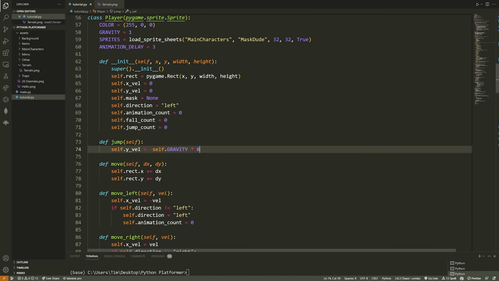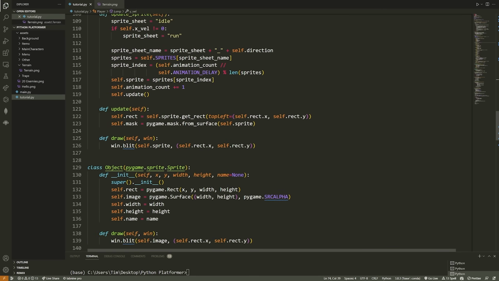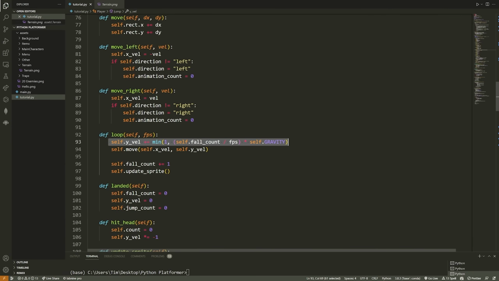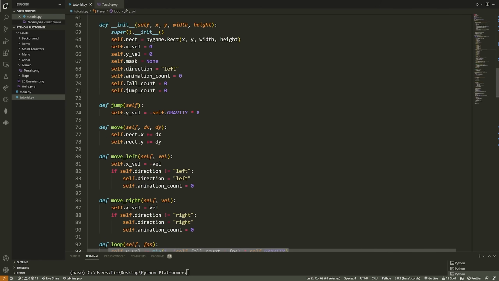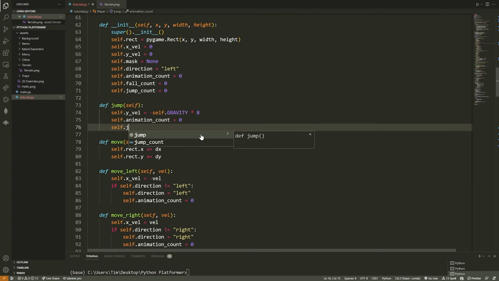And the reason that's going to happen is because my y velocity will change. And what will bring me down is the fact that inside of my loop, if I go to where loop is, I'm constantly applying downward gravity. So what I'm doing is changing my velocity to go upwards, and then I'm letting gravity take me down. So that's kind of the benefit of how we've coded this. Jumping is very easy. Now I'm also going to reset my animation count to 0. I'm going to say my jump count plus equals 1.